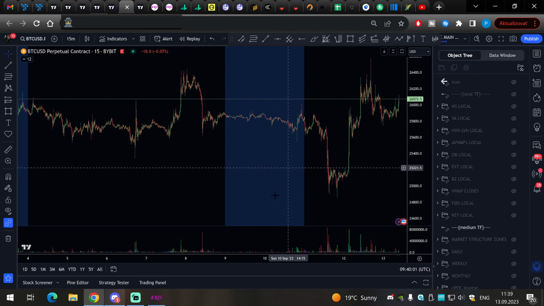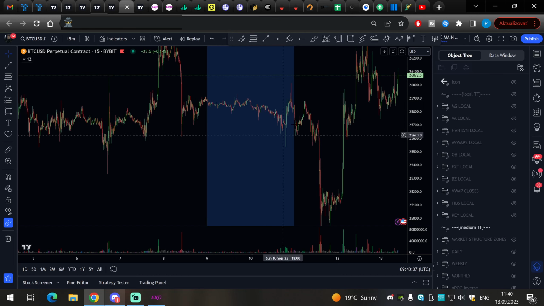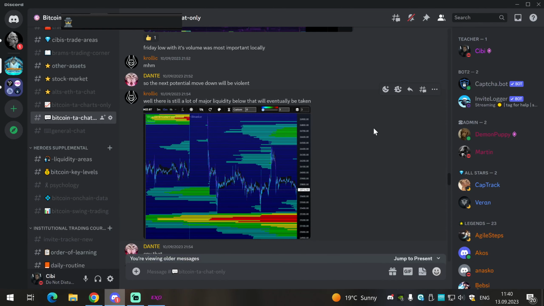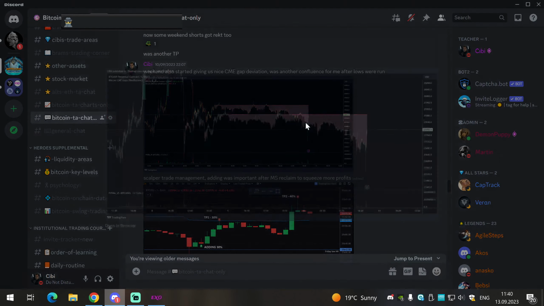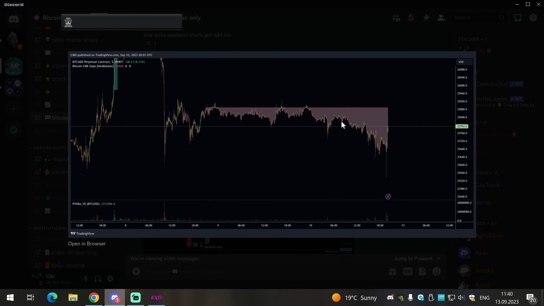Okay. Now with this trade, so very locally exhaustive, pushing nicely. As you took liquidity from the weekend to the downside, you are aiming for the upside to stop out shorts. Plus we've had another confluence, which was CME gap. So pretty decent deviation was created on the market from CME gap. So you already aim to close CME gap as the weekend is ending or as we will be opening. So really good target after some take profits.